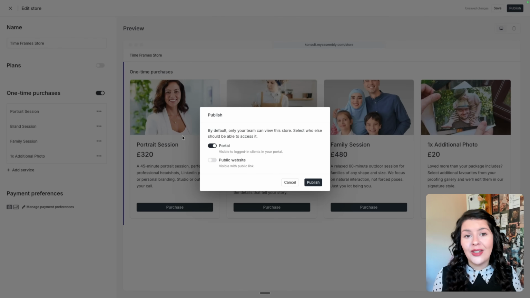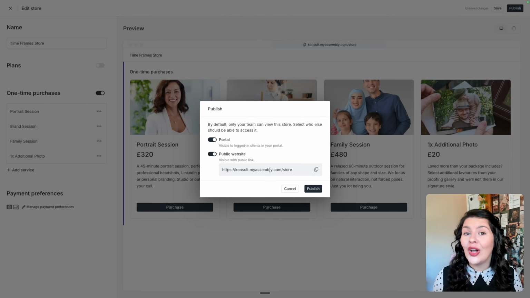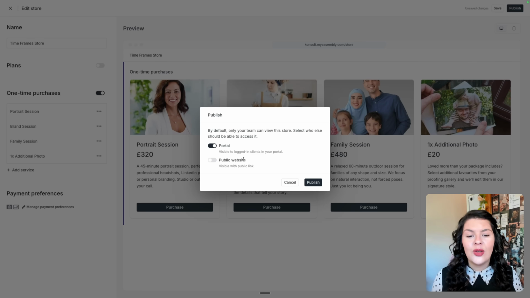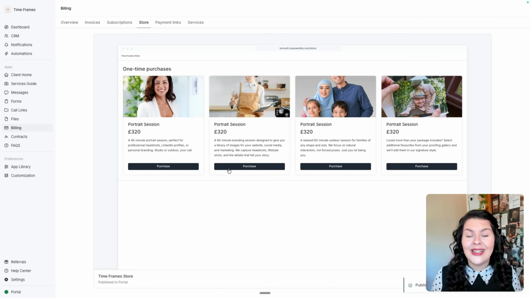If you're building your brand on social media, it might just make more sense to have that website toggled on. Now, it doesn't cover my events and weddings, so I've toggled it off. And again, I'm trying to funnel everyone into the portal. So I've just got this toggled on here. Hit publish, and now that store is set up.